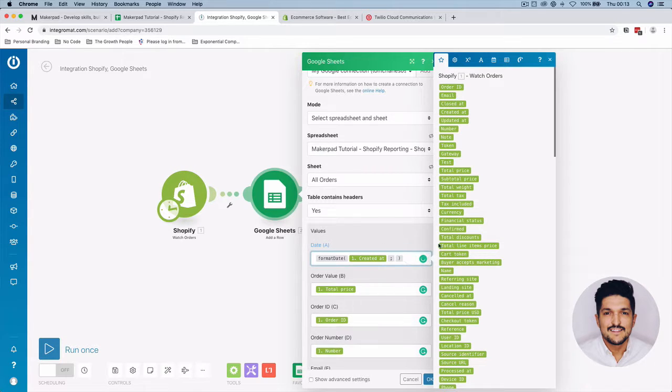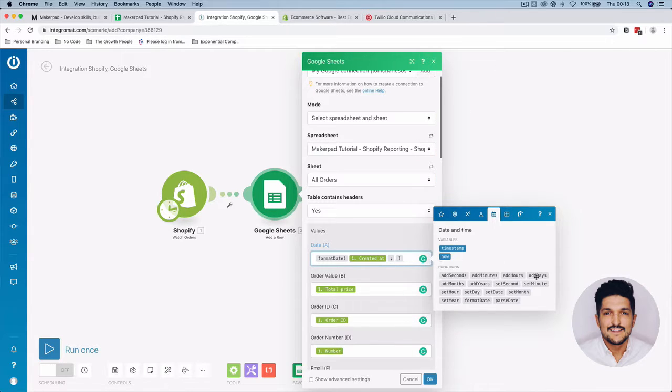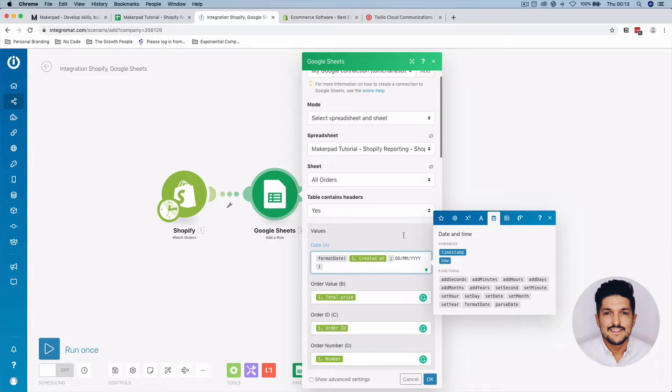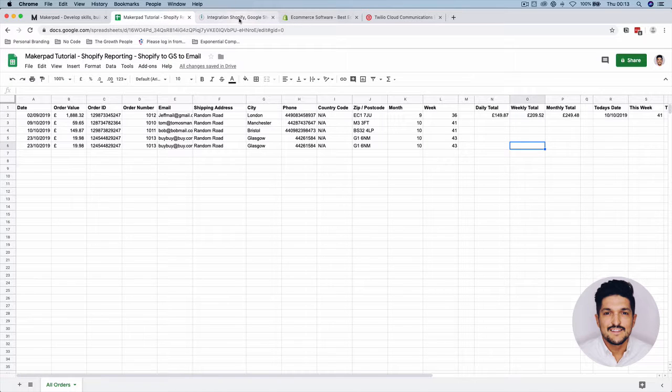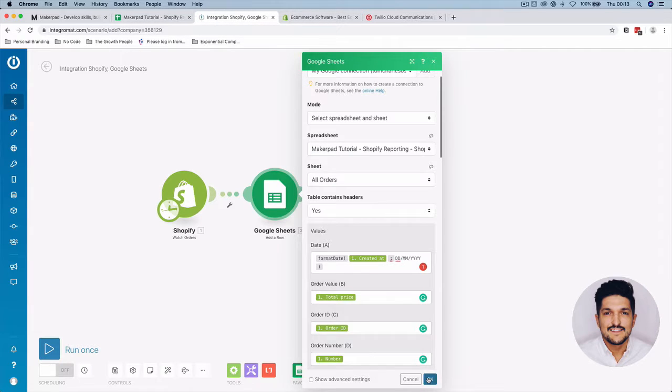And in the second part, we're going to want to do the format which we're going to want the date in. So we're going to want the day, and the month, and then the year. Okay, there we go. So it's going to come in like this, and it's going to format it out like that, which is then going to match what we have here, and then it's going to enable all of our formulas to run and update. Okay, now press OK.